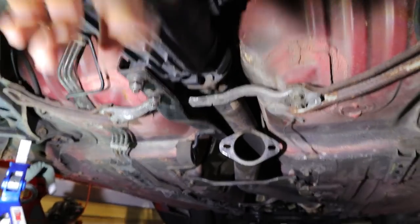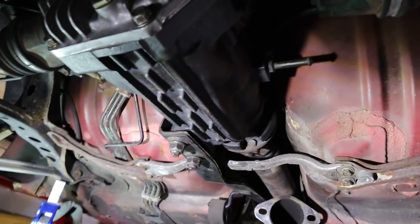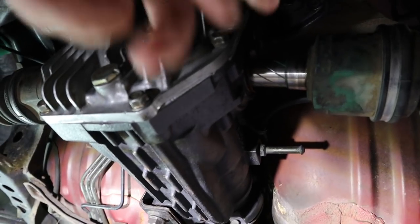I've got the drive shaft connected. I need to go ahead and get my exhaust put back together. Then I got to get the axles popped back in. So really, that's all I've got left to do down here. So that's pretty straightforward stuff.